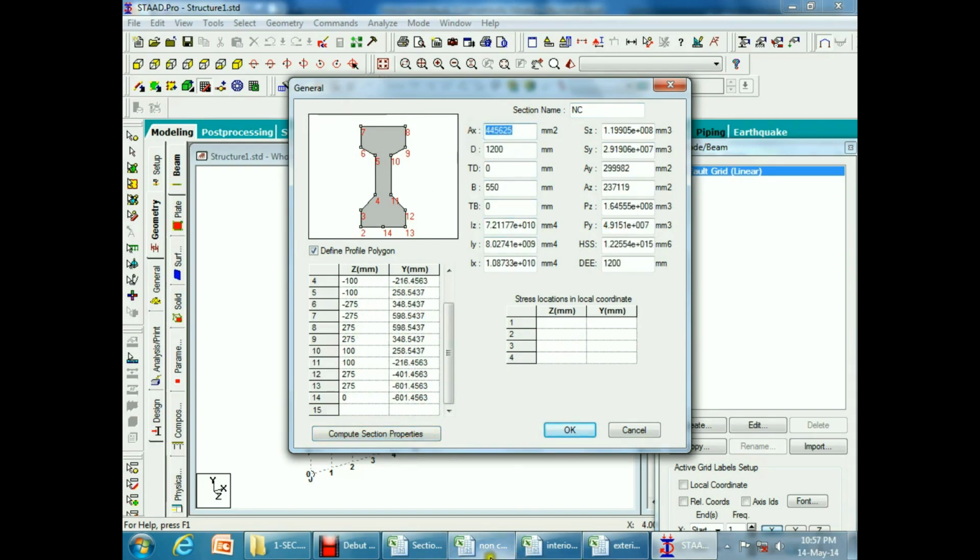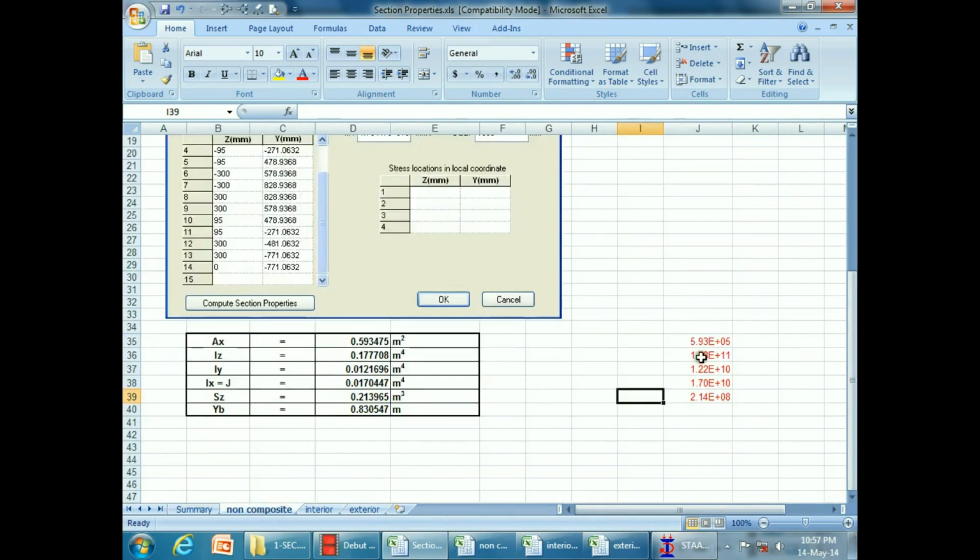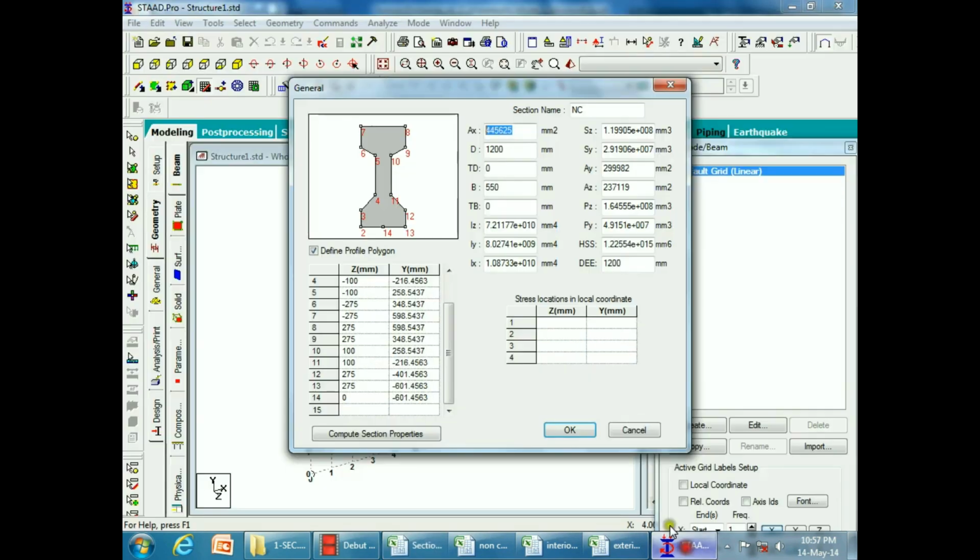Now copy various properties like area, moment of inertia and section modulus from Staad Pro software and paste them in respective red highlighted cells in non-composite tab of Section Properties Excel sheet.